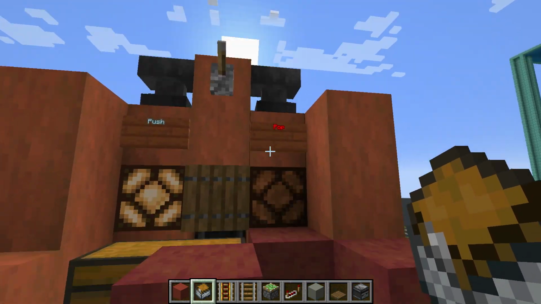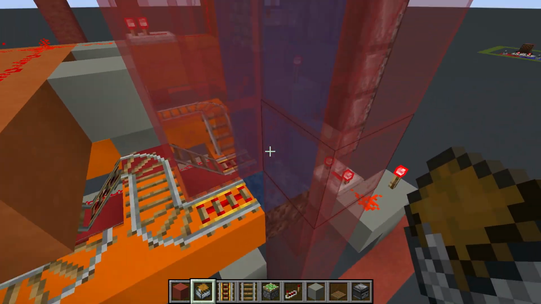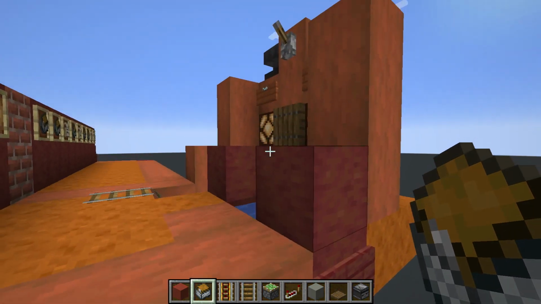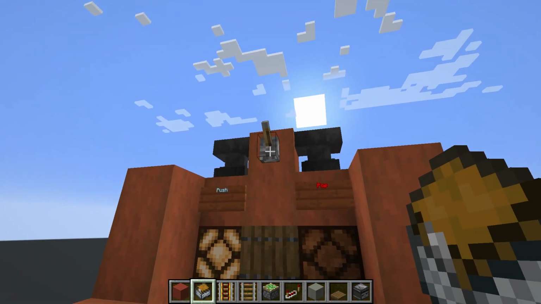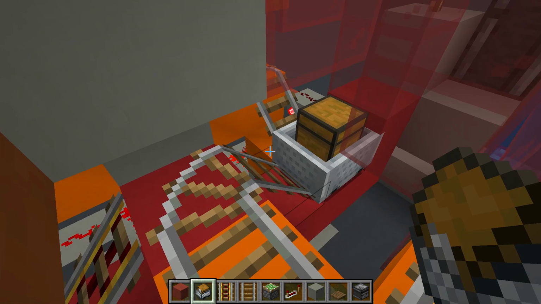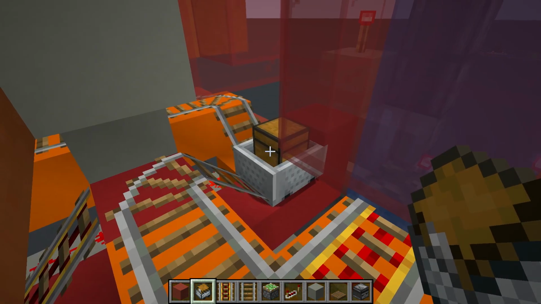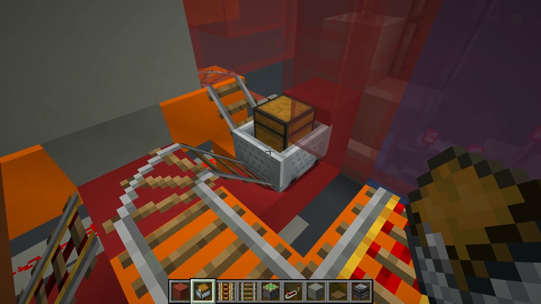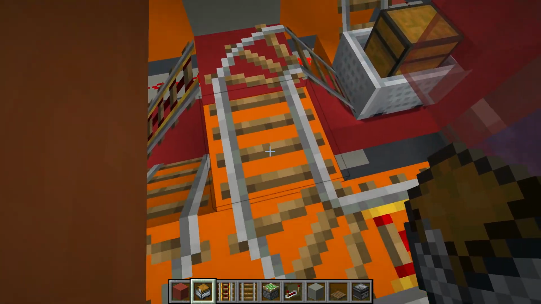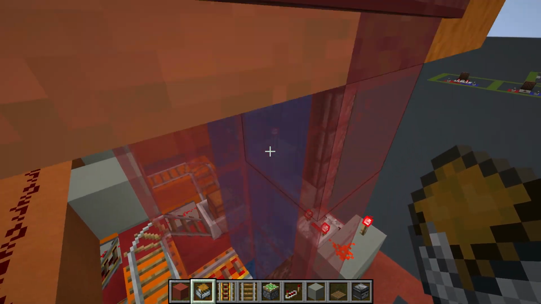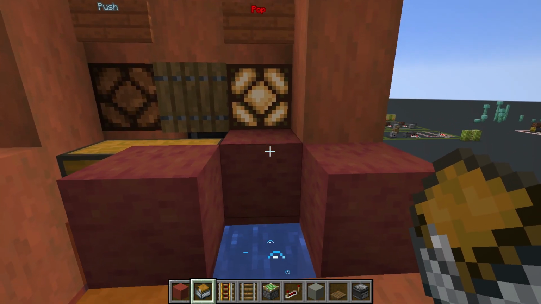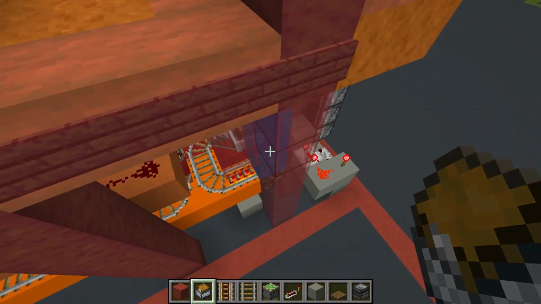And one more aspect for the popping that we need to consider is just this water column here. So when our top piece of data, and let me put it into pop mode, when this top piece of data here gets popped, it's going to come up here, but we want to interact with our data when we pop it, right? Because maybe there's something inside this chest that we need. So what we're going to do is it's going to go into this water column, which is then going to shoot up to the top, and we'll be able to do whatever we want with our data when we're done with it.